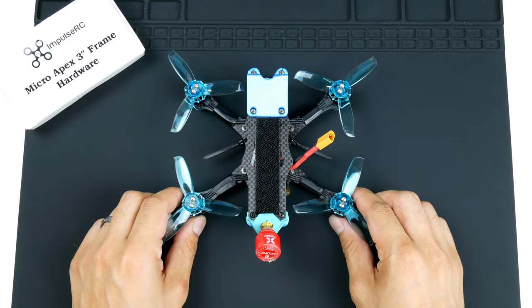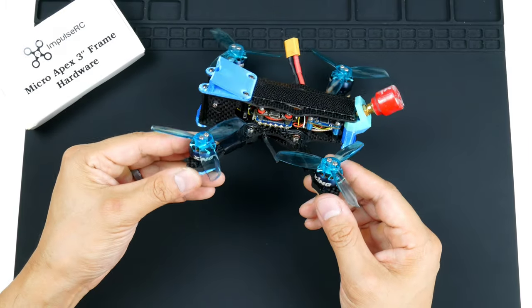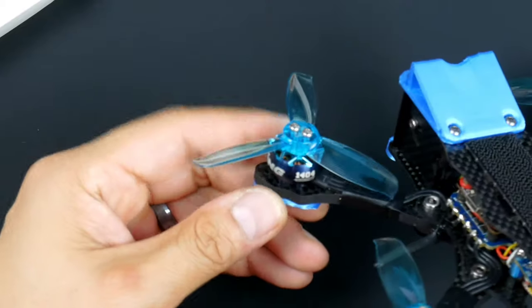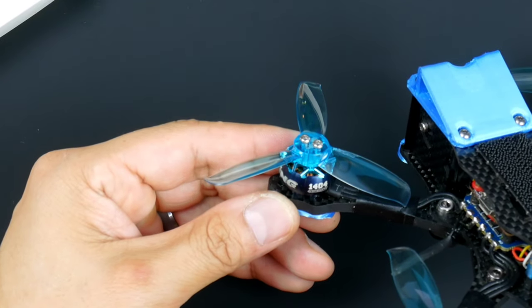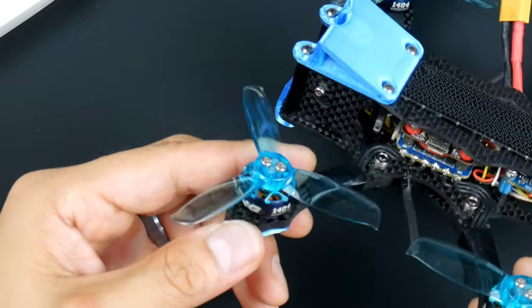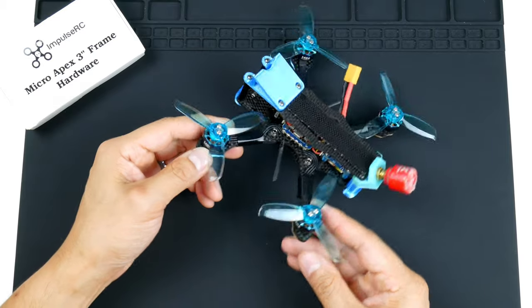So what I've got in here, and I'll go through some of the parts, I do have these motors here. I'll start from the outside. These are the Zing 1404 motors. They are 4600 kV. So they are high kV, and I've chosen them because they are lightweight.